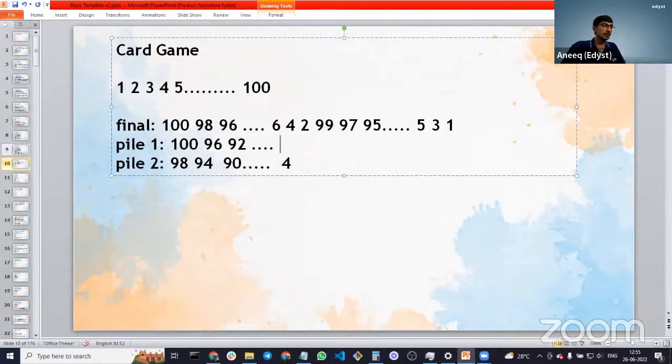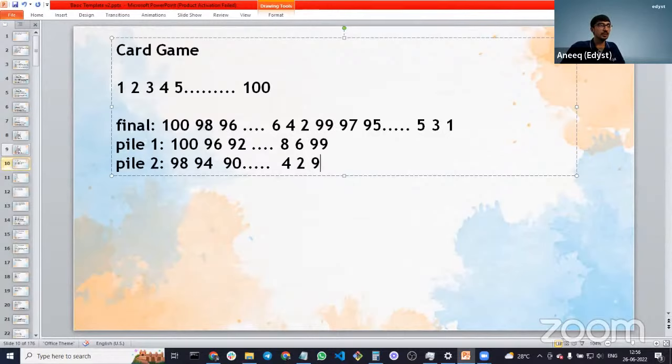No, you will not have something like that. You'll have 12. Yeah, you will have actually something like 8, 4, 6, and 2. You're going to have something like this in pile 2. Then again, it will start from here.